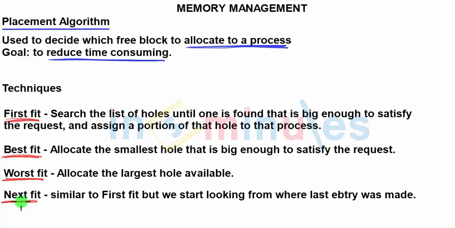So I repeat, we will quickly take all four methods again. First fit: you take a request block and try to match it with the first available memory block in which it can fit. Best fit: we take the request block and find the best possible fit, the one with minimum fragmentation, and put the request block there. Worst fit: we start with the biggest memory block and then go to the smallest. Next fit is a variation of first fit, in which we simply select a block from the point where the last insertion was done. So let's see them one after another.